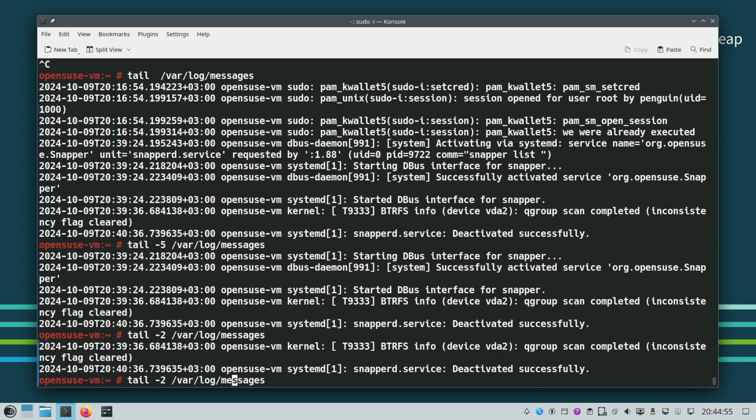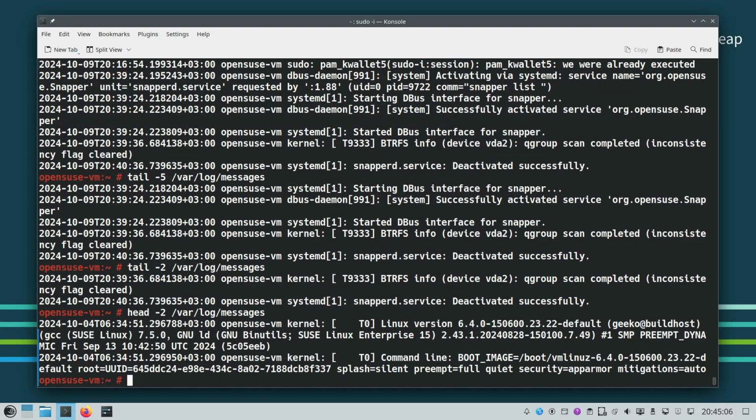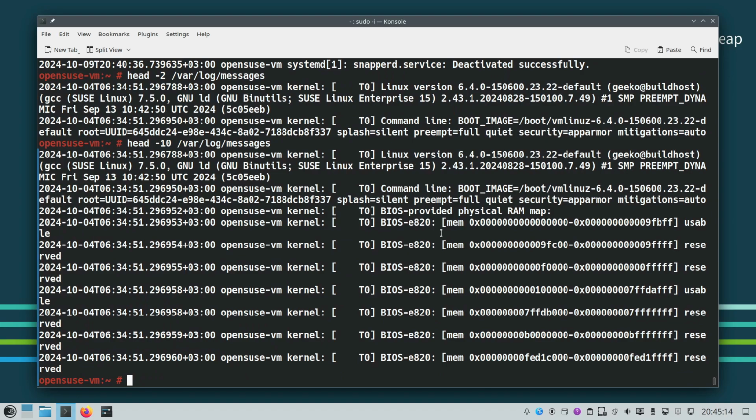The same with the command head, and from the name it will show you the beginning of the file. So if I want to see the first 2 lines of the file, I press head -2 and the name of the file. Any text file you can do the same. If I want to see the first 10 lines, the same.